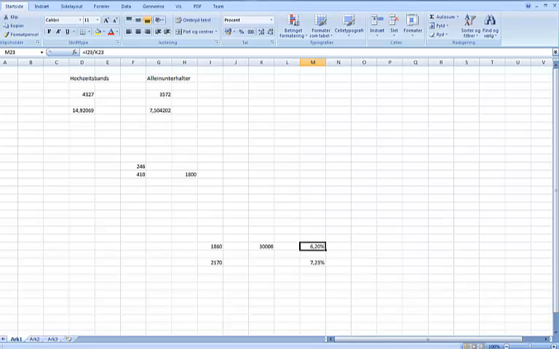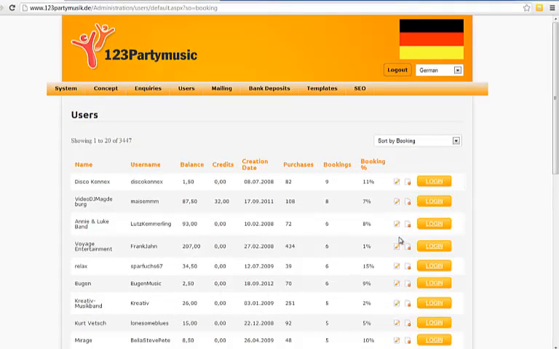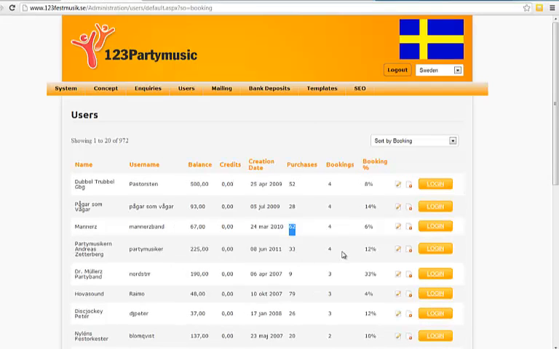So yes, that's the reason for that feature, and I'm pretty excited about it because it targets exactly those artists who make a lot of money on our system. So the people that get the value will also pay a little bit more, but the people that don't get many gigs will have the same price as always. So hopefully not too many will be angry about this. Let's see.